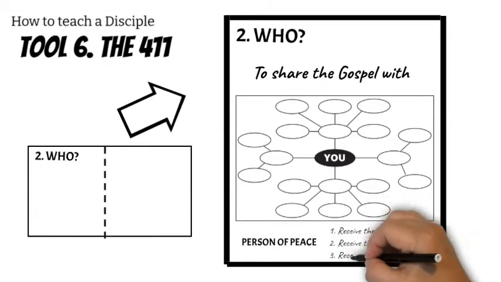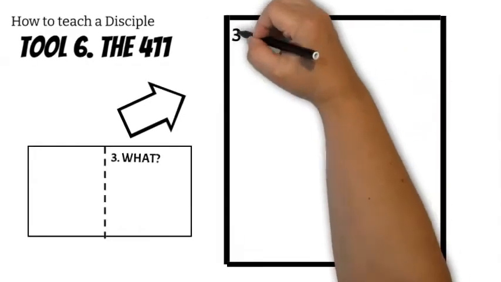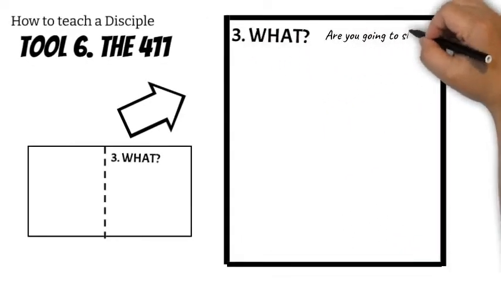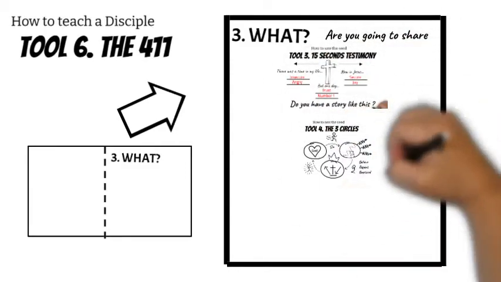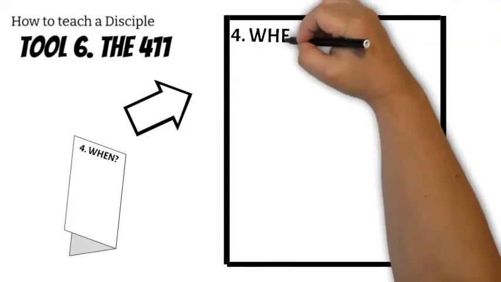Now let us go to question number 3, what? What are you going to share? Here you will train the new believer with the seated field tools. The 15-second testimony, 3 circles and the baptism hammer. Now, let's go to question number 4, when? When are you going to start?